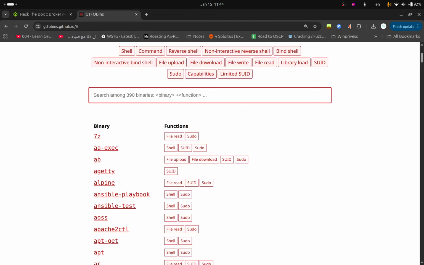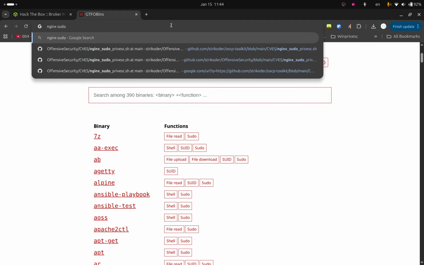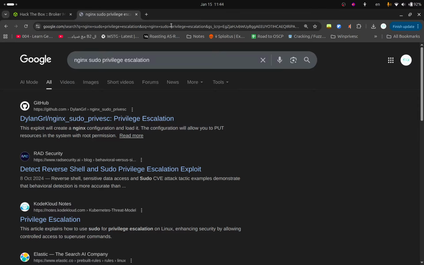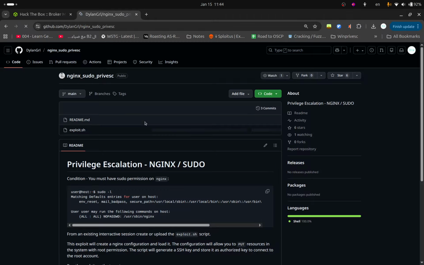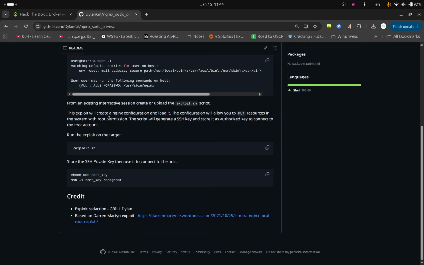There is none. Maybe Nginx sudo privilege escalation. And we see here a GitHub repo, made 2 years ago.